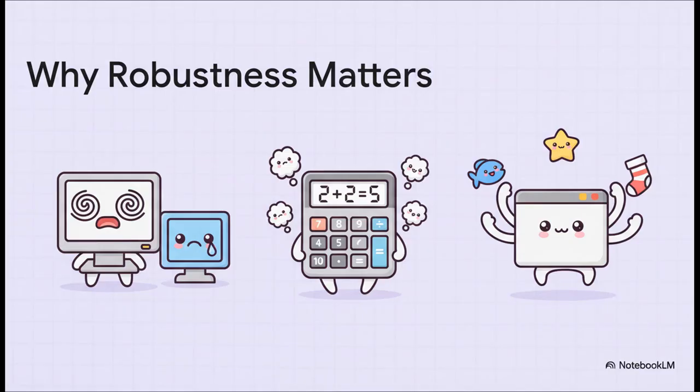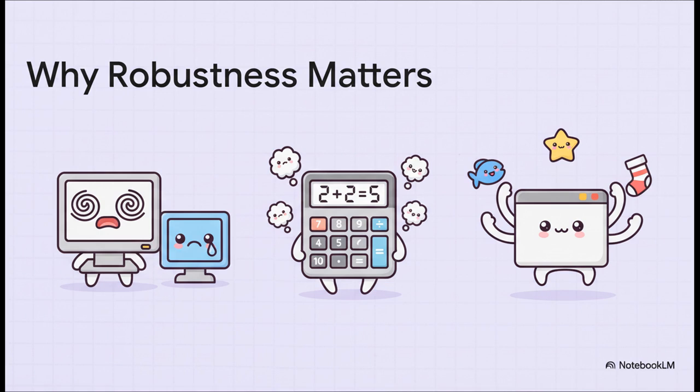And why is this so important? Well, because a program that isn't robust is basically just waiting to fail. It might crash completely, it might spit out the wrong answer, or it might just start behaving in a completely unpredictable way. Think about your online banking app. What if it showed you the wrong balance just because of a small typo? That's not just a minor bug, that's a serious problem.